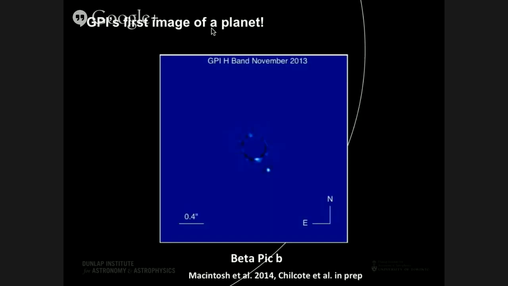So when you actually stack everything together with half an hour worth of data, you see this planet stands out much brighter. This is a beautiful image that was recently published in a paper in the Proceedings of the National Academy that was led by Bruce Macintosh, describing our first light. And there's a paper in preparation by Jeff Chilcote, a grad student who's graduating this year at UCLA and is actually coming to the University of Toronto as a Dunlap Fellow in the fall.